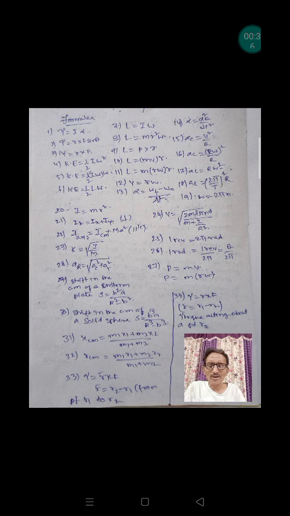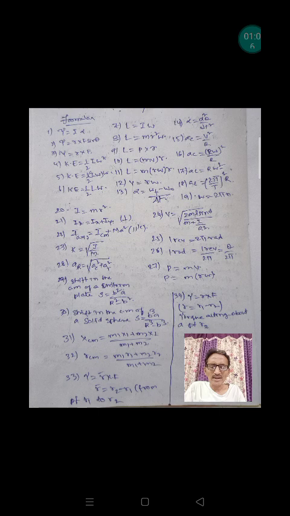Torque is equal to R into F sin theta. Torque acts along the z-axis, force acts along the y-axis, and R acts along the x-axis. As I have told you in the class about taking the door, we have to consider R into F sin theta. Theta is the angle between R and F. Now if you see the third formula, torque can be written as, if theta is 90 degrees, R cross F. It is a cross product.